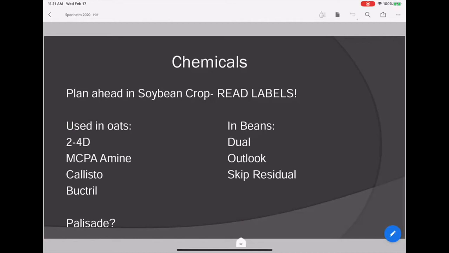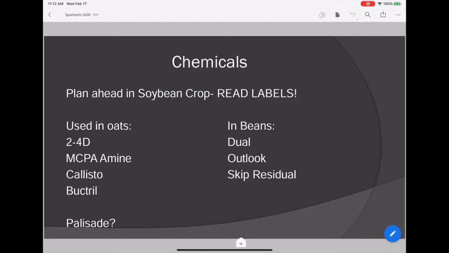And in the past couple of years, I haven't been using it simply because it does cost a lot. And 2 out of 3 years, it wasn't paying to use. Kind of depends on what kind of year you're going to have, though. If you get one of those years where you're going to have bad winds and heavy rains late, maybe it's going to pay. So that one needs a little more trial before I'm just going to implement it farm wide.